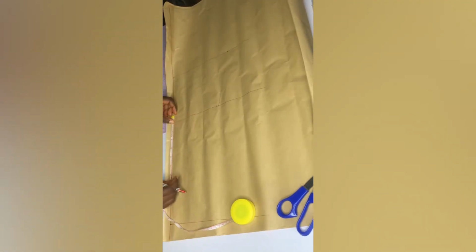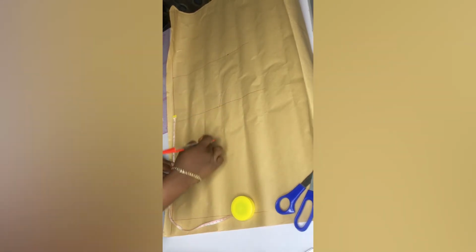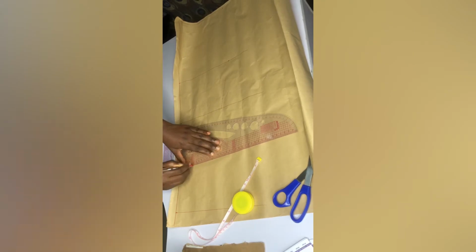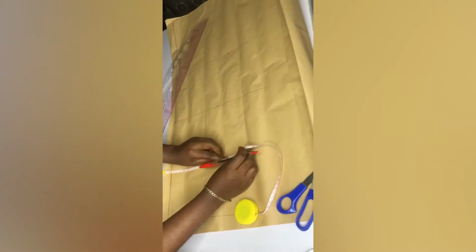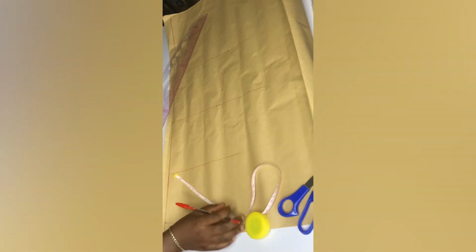Quickly guys, I'm going to be giving you a tip. I'm going to be marking from my waistline 6 inches down. So that 6 inches is a tip. It's actually an edge that would make me shape out my panty line. That's the crotch area, to shape it out, to curve it out properly. I can actually go from the waistline to curve the panty line, but it wouldn't turn out fine. So the 6 inches is to enable me shape out my panty line properly. So I'm going to go ahead to rule it out. Now I'm going to place a quarter of my hip measurement at that 6 inches below my waistline.